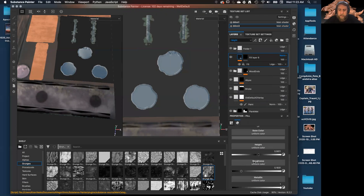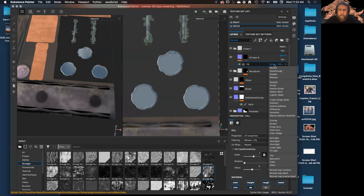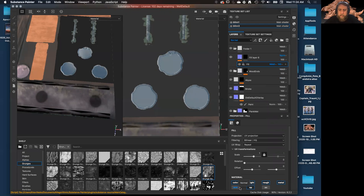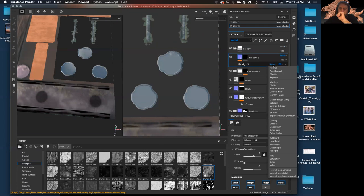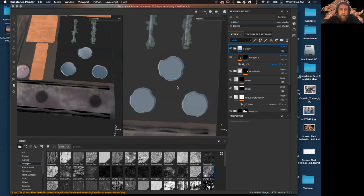I just have all of these things on top of each other, and that's probably messing some things up there. Normal should be good. It is the normals that's doing this thing. We should turn normal off on this one. Oh boy, something messed up here. Oh, okay. There we go. The folder needed some work. And now I need to turn this on to normal too, probably. Height. Normal. There we go. Okay. So now we're isolated to just what's happening in the layers there.